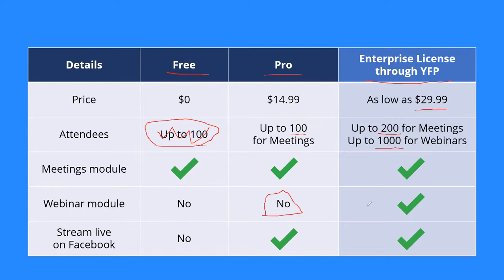We used to have a problem with every one of our webinars where we could only have 100 people, and inevitably we would max out the 100. It would say the webinar's full, and people can't get in, and they're pinging us and messaging us. So 100 was never enough. That's the beauty of the webinar module. It has everything here, as you can see: meetings, webinars, stream on Facebook. And then let's move to the next slide.